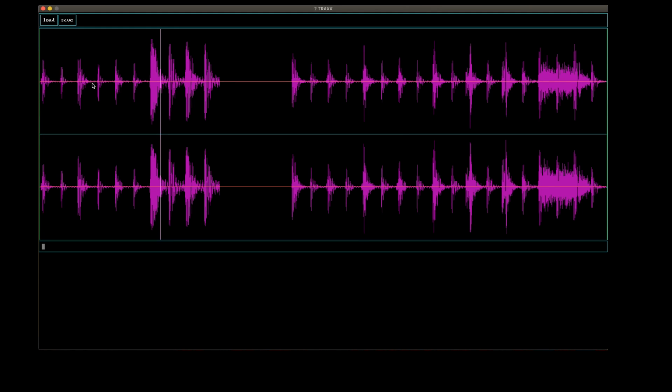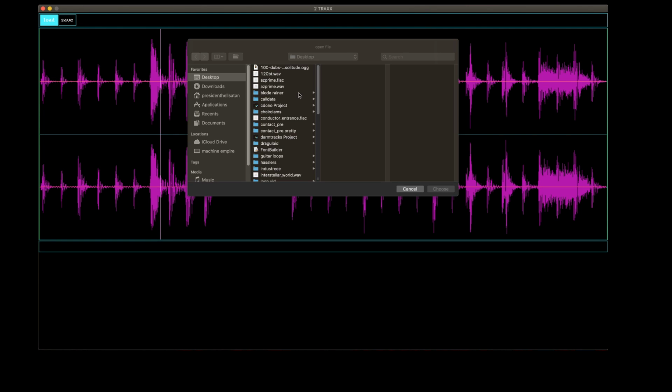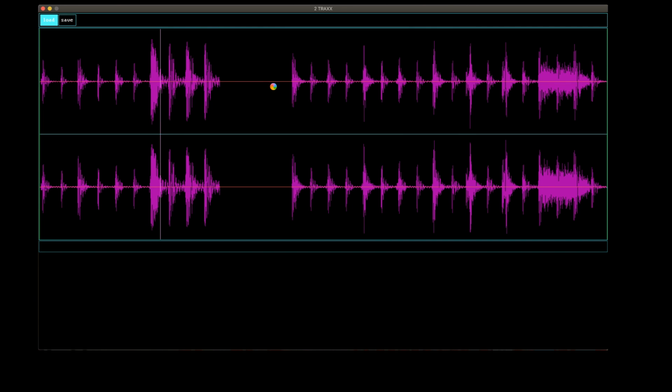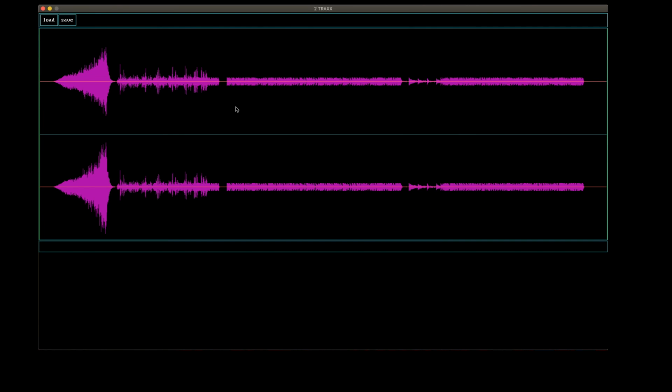As well, I need to work on the data structure I'm using to represent these sounds to get features like undo and drawing really, really big waveforms. So this little drum loop is not very long. And to be honest, a lot of the times when you're working with one of these programs, you're either working with a short little clip like this that you're doing really precise edits or exports from, or you're working with a whole normal song. So if I pull open, say, azprime.wave here, this is 3 minutes long.